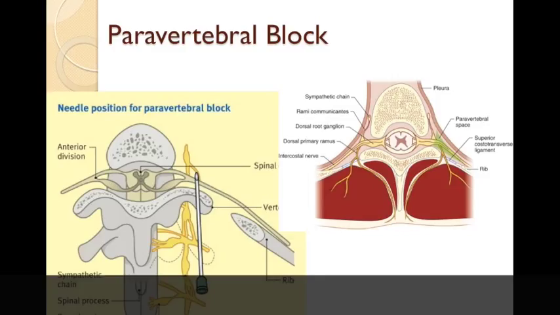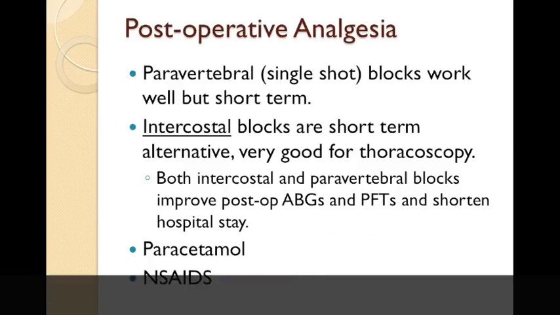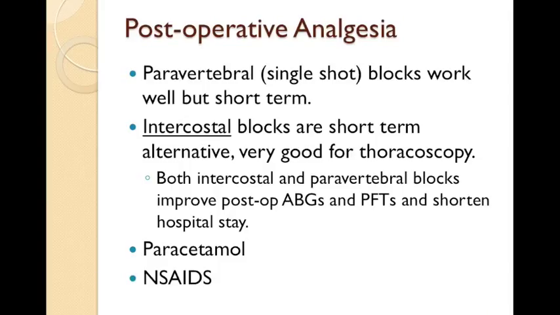Intercostal blocks, a surgeon can do, particularly if it's thoracoscopic surgery. The surgeon can put them in under direct vision, and they can put them in under direct vision with a thoracotomy too. But again, they're only going to last 6 to 8 hours. For a thoracoscopic case, that's often good enough, but for a thoracotomy, they're going to have a lot of pain, and so they need something longer lasting.